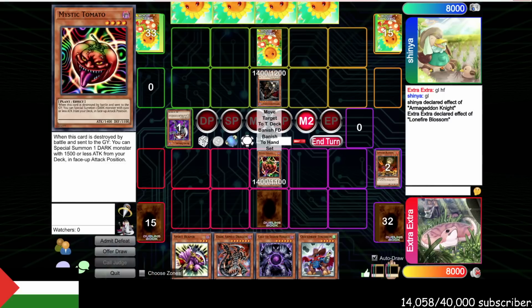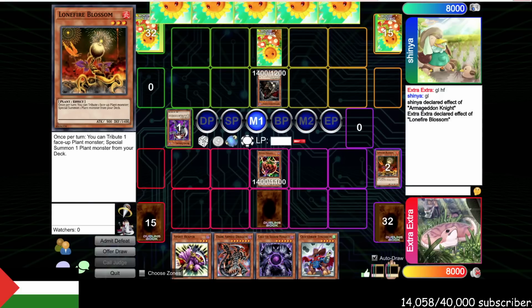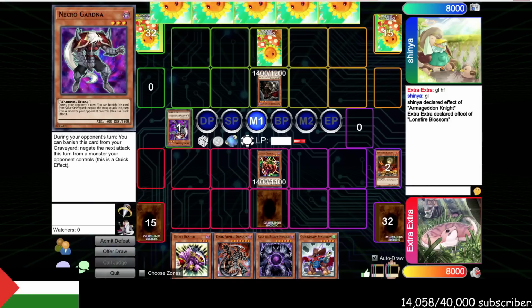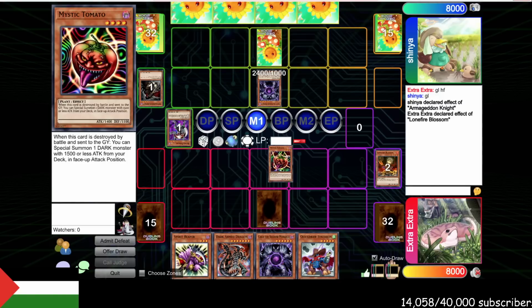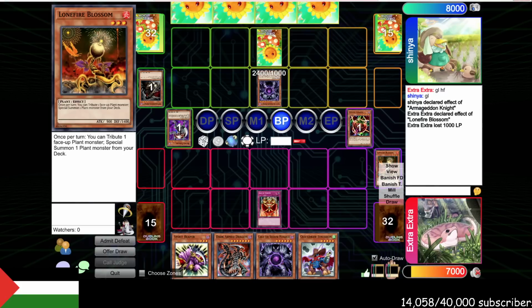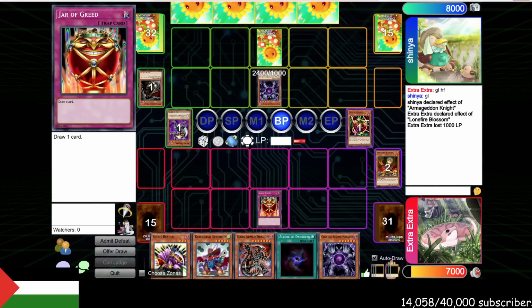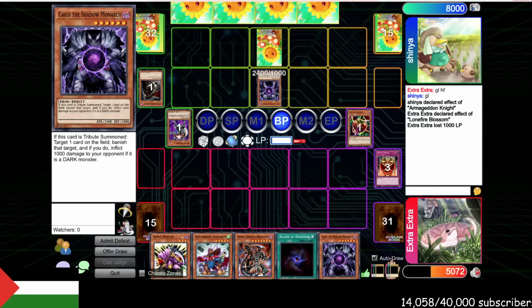Was this the play? I could have maybe held this to get us Dandy access. We're going to get Caius. The only reason you ever make this play is if you have Caius. You never go Armageddon, send Necro unless you have Caius in hand. So we're going to get Caius. We're going to take 1,000. He's going to attack. I am going to Jar on the attack and try to find Gores. Never lucky, dude. 2,400. I'll give him a thumbs up.